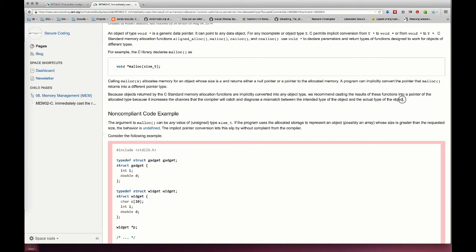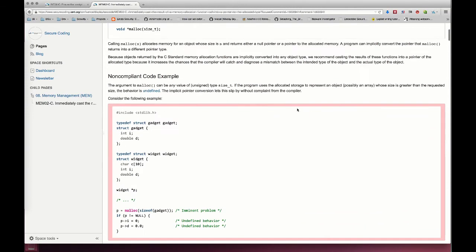Okay, so what they're really saying here is if you don't typecast it, the compiler will do it for you, but that can leave you open to errors, and that if you typecast it yourself explicitly, not an implicit conversion, that this can help catch bugs. You can catch when the void pointer returns a type that's not going to cast to the type that you want.